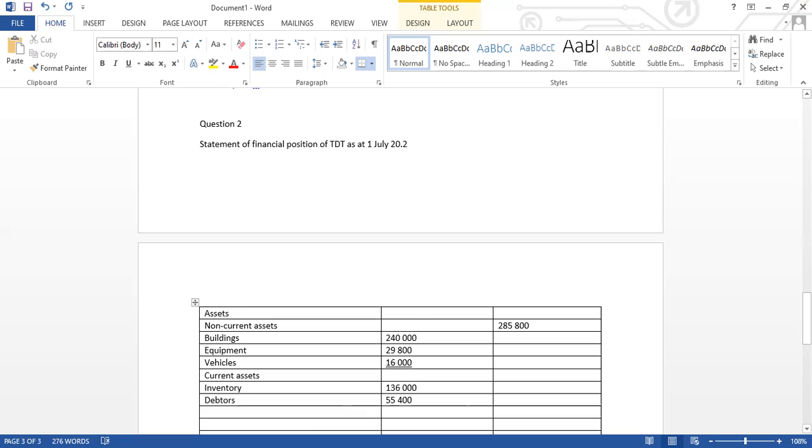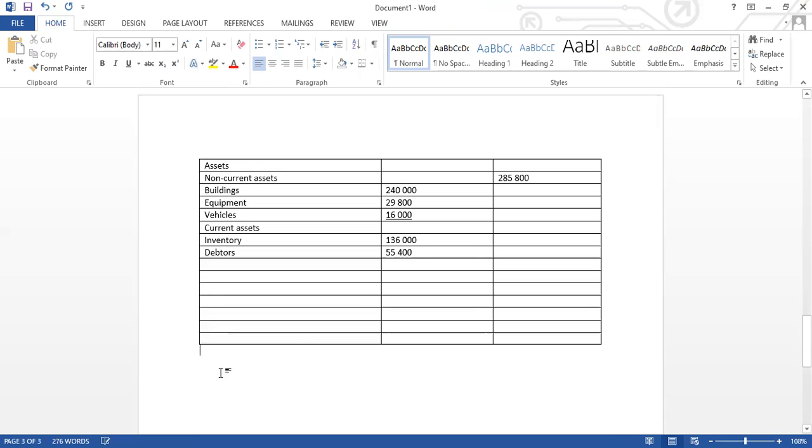So let's look at bank, because remember that bank is also an asset. Let's find out if it's an asset or a liability. Here we are told that in the statement of financial position, bank falls under liability. If you check in your statement of financial position, bank falls under equity and liabilities, meaning your bank is a liability. So if bank was negative 20,000, we have a minus 20,000 here. And then we paid Harry, how much? How much did we pay Harry?